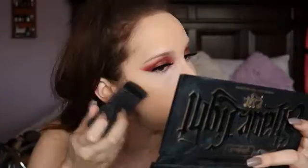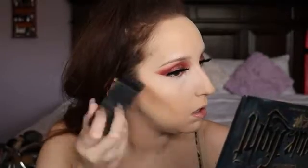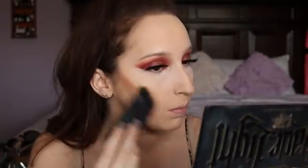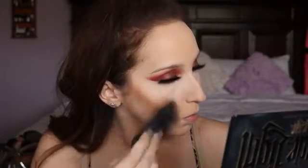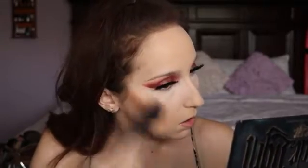Now I'm going to go ahead and contour. For contouring today, I'm going to use the Bahama Mama bronzer by The Balm. And then I'm just putting a little bit on my NARS Ida brush. Is it Ida or Ida? I don't know. And then just using that to contour with. I love this brush so much. It just makes contouring so much easier.